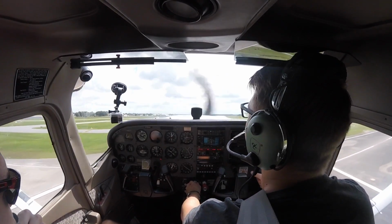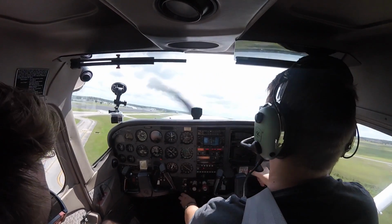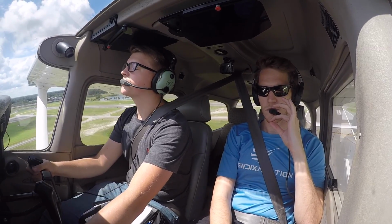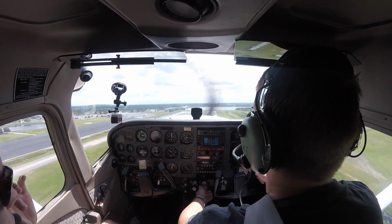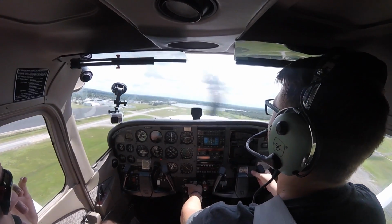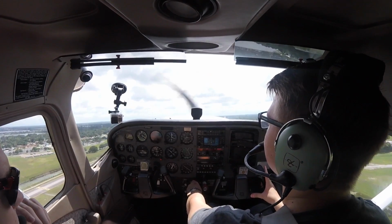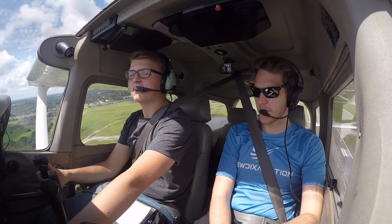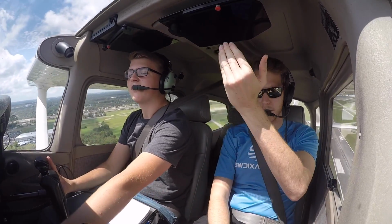We're pitching for 60. We're holding 60. Trim for 60, which we're pretty much set here. Alright, we'll say we're clear of the obstacle, so we'll lower our nose a little bit and pick up the airspeed. Airspeed is increasing, so let's retract this notch of flaps. And now we're pitching for 79, and we are climbing now. Beautiful. What I like about that is you specifically said, let's dip the nose before we take the notch of flaps out, because we lose lift, so you're trying to increase that speed so you get that lift back. Beautiful.